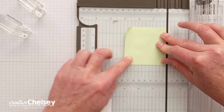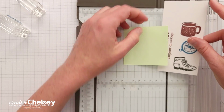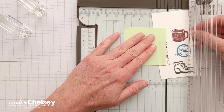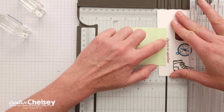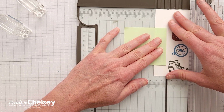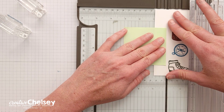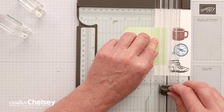So this is the sticky side here on the left. And what you do is you take your greeting and you line it up with the sticky note. So I'm going to line up the top of my H on both of those words so that I barely see just the tip of that H poking through. And then I can trim.